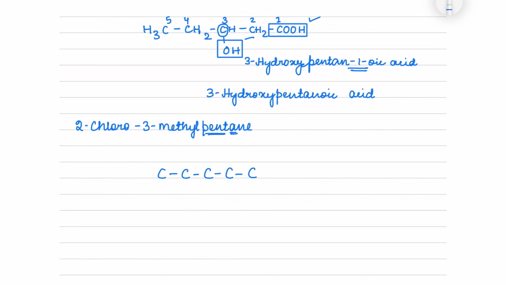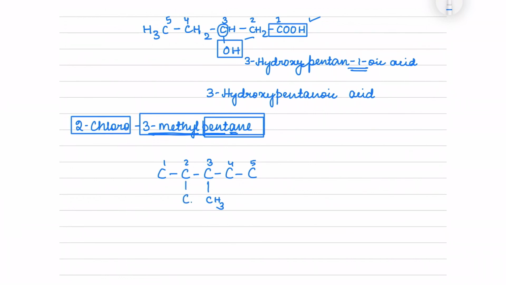N indicates there is single bond. So I do not need to convert these single bonds into a double or a triple bond. So this part is over. Now in the third carbon, we have to attach a methyl group. If I start by naming it from the left, this becomes the first carbon, second, third, fourth, fifth. In the third carbon, CH3 is attached. So this part is over for us. In the second position, chloro is attached. So to the second carbon, I will be adding Cl.